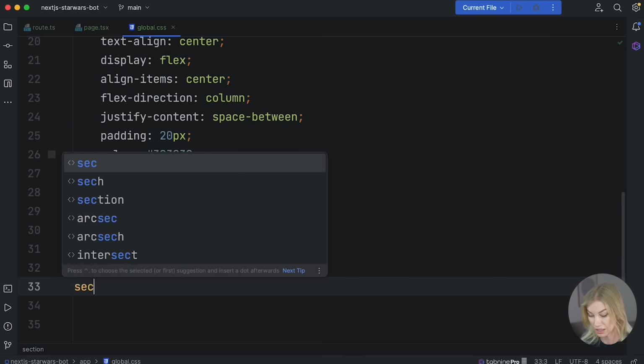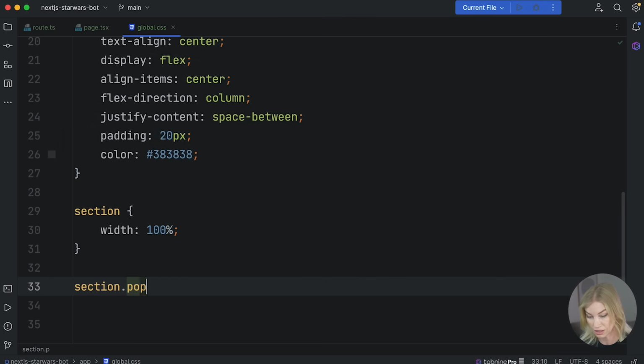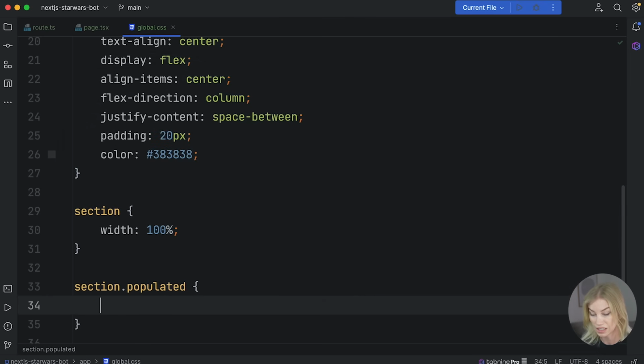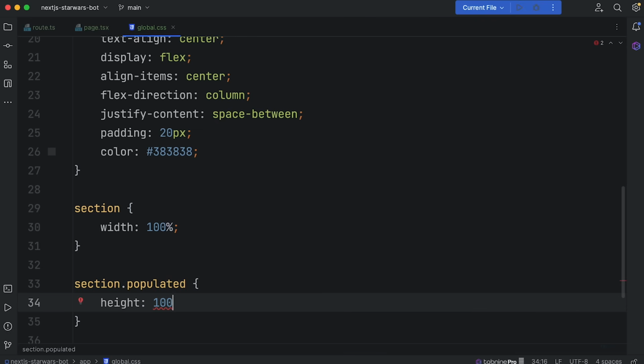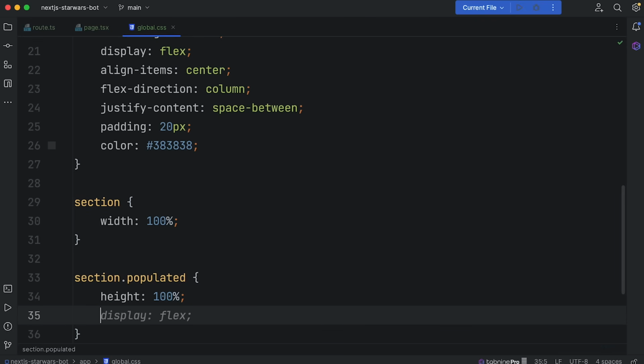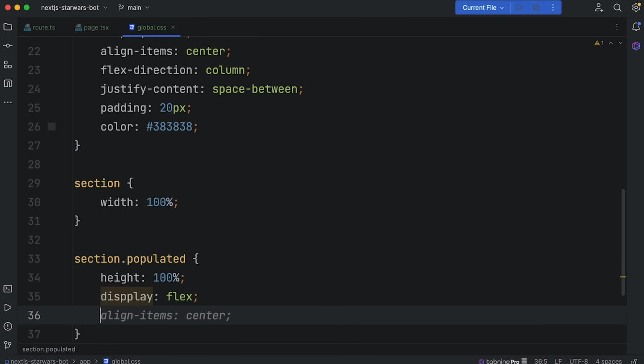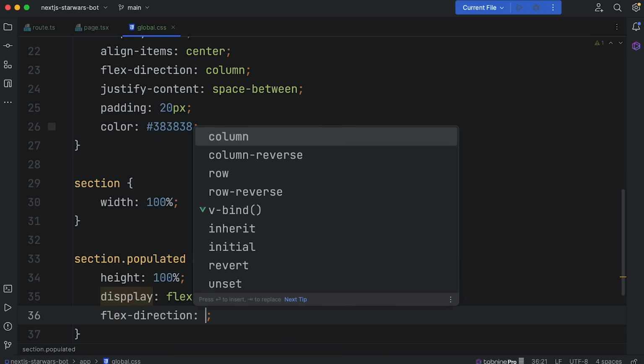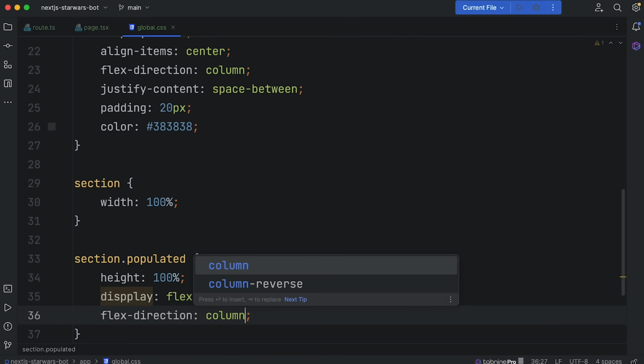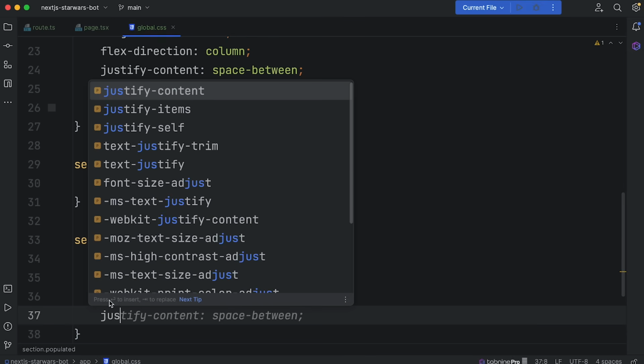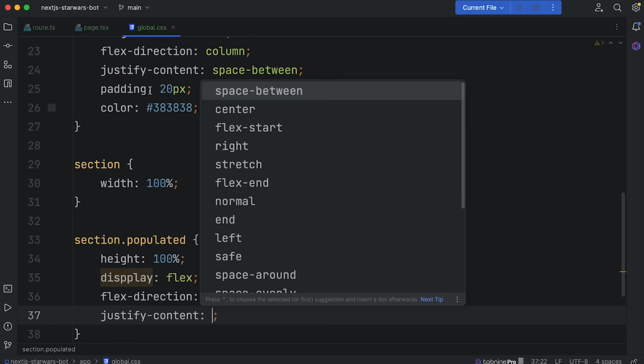So if the section also has a class name of populated, just like so, I'm going to change it so the height is 100% of its element. I'm going to do display flex, make sure that everything is in a column, so flex-direction column, and I'm going to make everything kind of appear at the end.